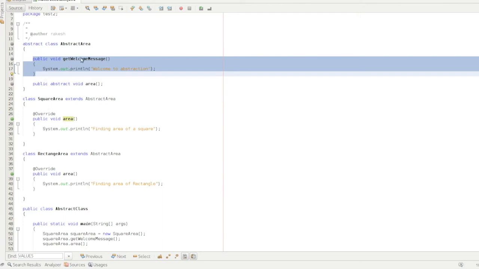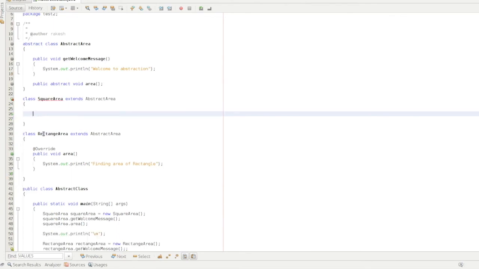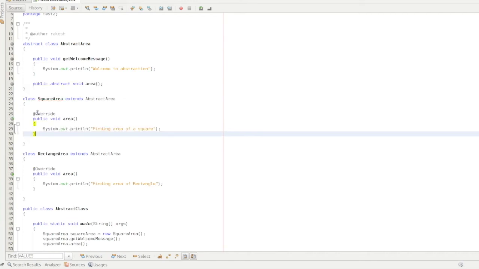Similarly, getWelcomeMessage gets into the SquareArea, and then the public abstract void area. Since it's an abstract method, we need to override the method in the child class. If you remove this content, it will throw an error stating that SquareArea is not abstract and does not override the abstract method.